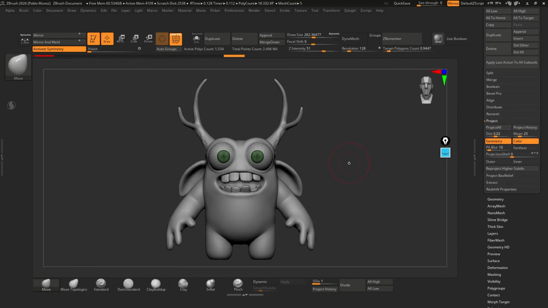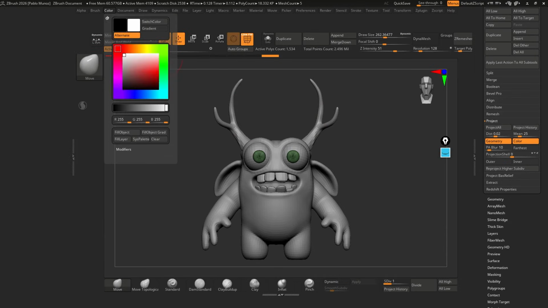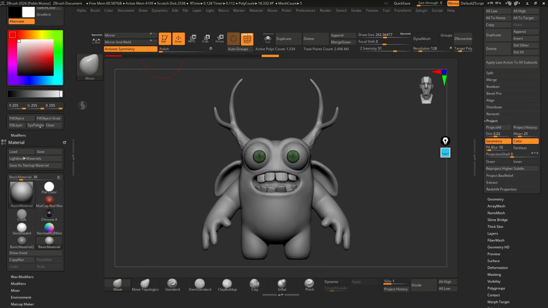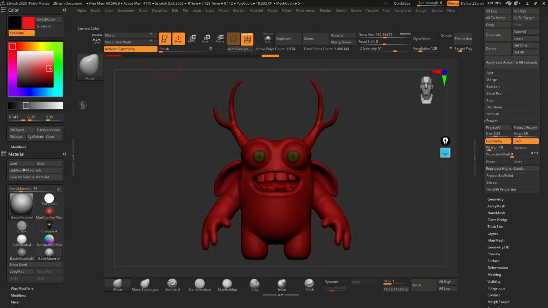One last thing that I want to show you before wrapping up. Again, it is relevant, it is important, but it's not going to prevent you from creating awesome, you know, little creatures like this and getting into the flow of learning ZBrush, which is the material and the colors and all of that. So very briefly, I'm not going to add it to the UI. I'm going to go to the color palette, drop it here on the left, and also the material one, drop it here as well. And the color allows you to essentially choose a color that you want to assign this. So if you want to do like a little devil thing, you can do that. And the material actually allows you to change how things look.